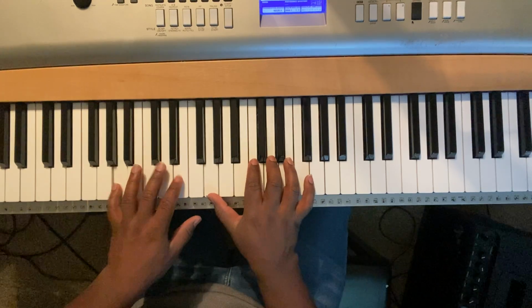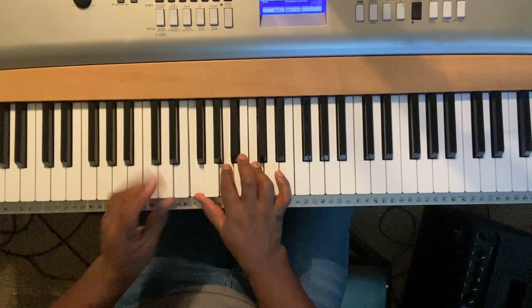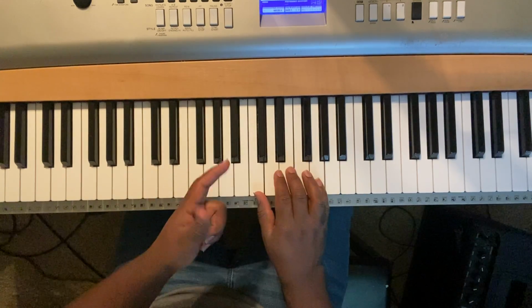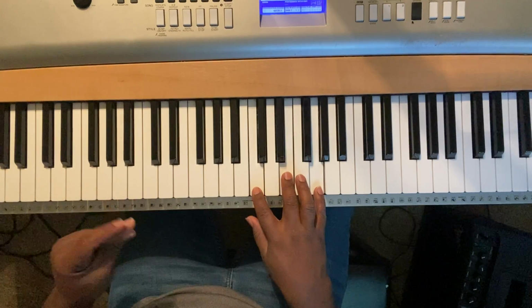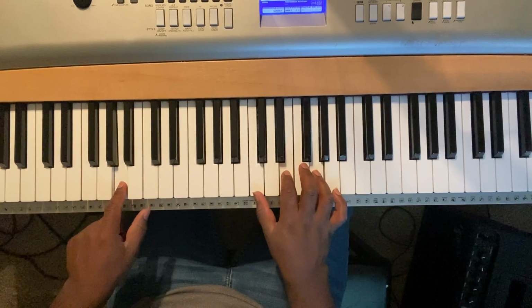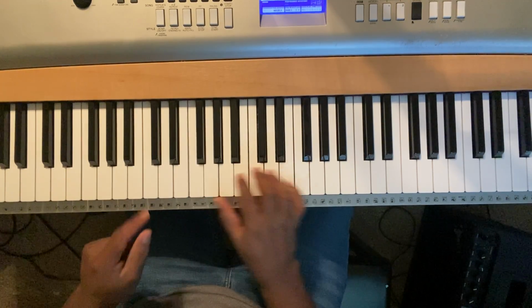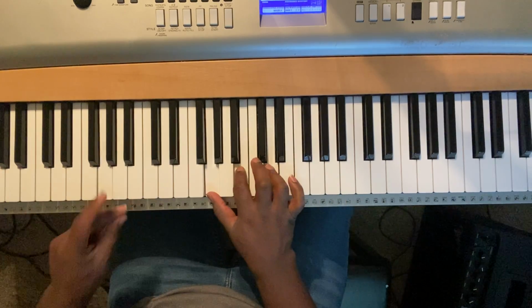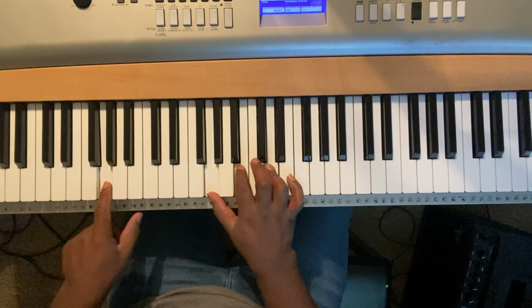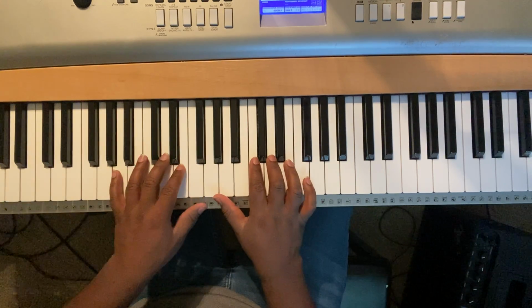Here it is with the basic chords, just in root position, no add 9. Don't add the 9 if you want to make it easier. You can stay at the 4. You can do it like that if you want.